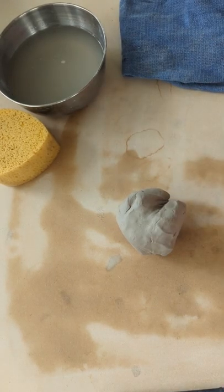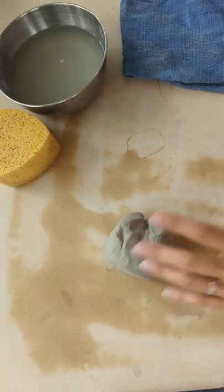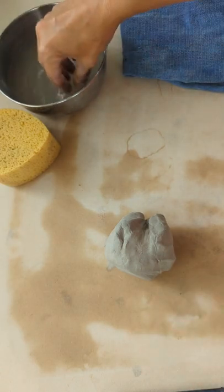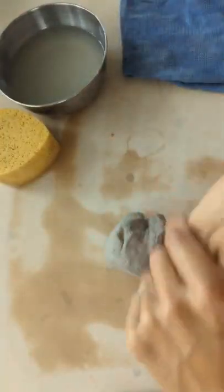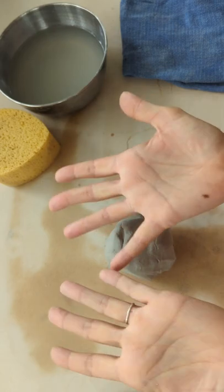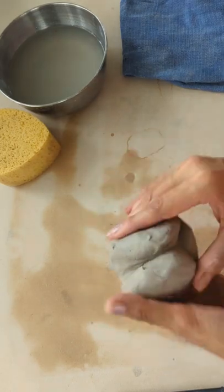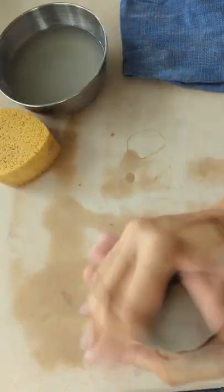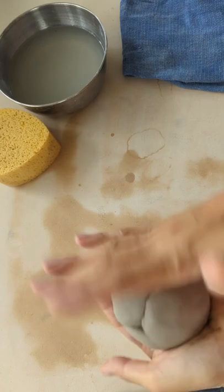With the half-sphere pinched form in mind, I'm going to look at my clay and make it resemble that form to start with. My hands are dry from wedging, so I like to dip my fingertips in water and spread a thin layer of moisture on my hands. This creates a barrier so I'm drawing less moisture out of the clay as I work. As I'm making a spherical form, the first thing I'll do is make my clay roughly spherical, using an open palm to hit the clay, removing as little moisture as possible.